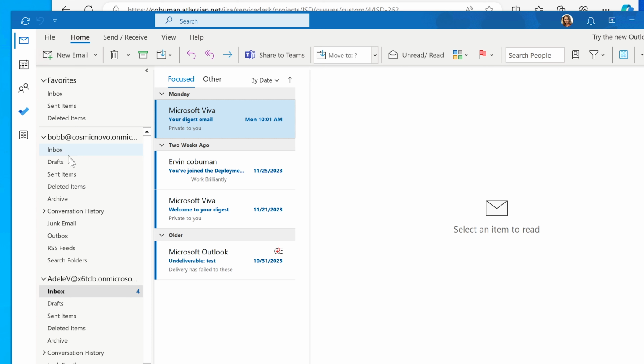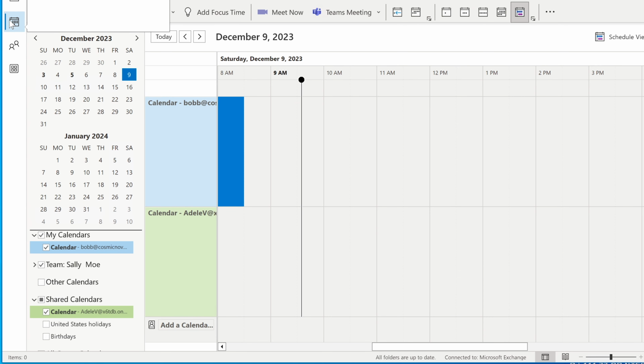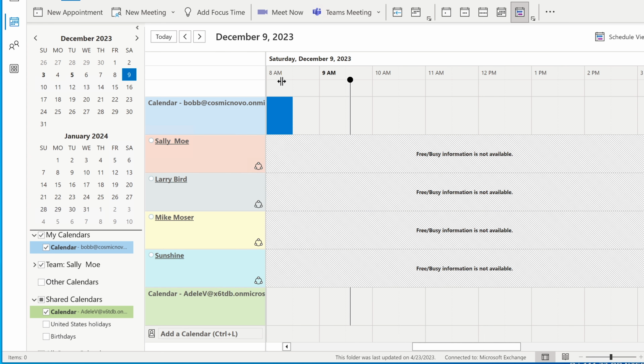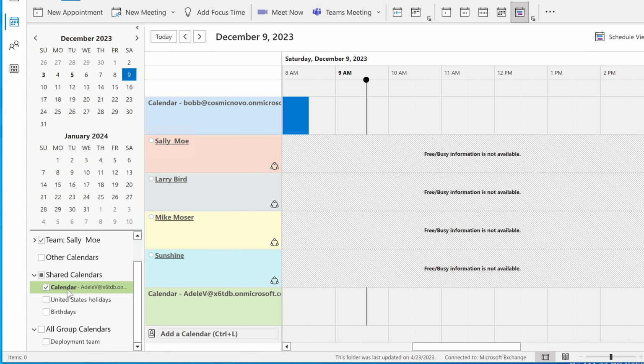And usually if there's a syncing issue, on the bottom here somewhere, right about here, it will tell you that it's still syncing, that it's downloading your inbox and your calendar items. So it's going to take a while for it to sync. So let's go to calendar right away. Here is the calendar. You can see that Adele has a couple of different calendars in here. Let's stretch this out just so we can see. And she can see other shared calendars, which are right down here.